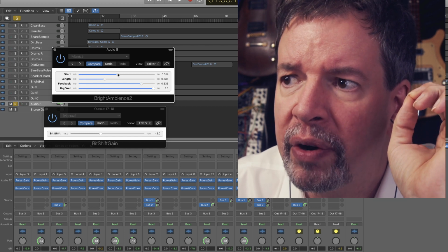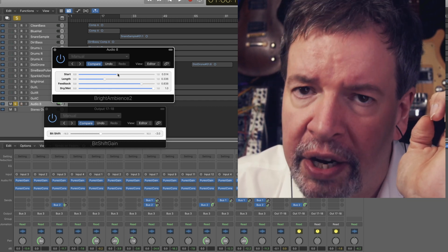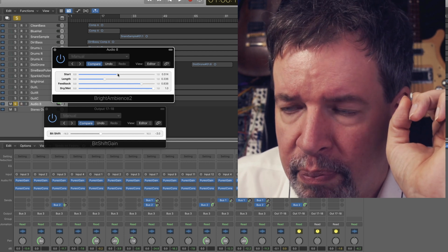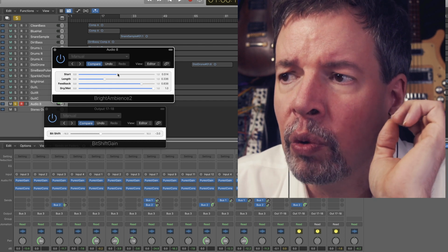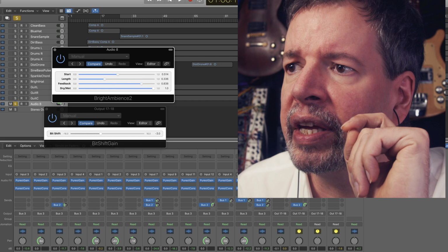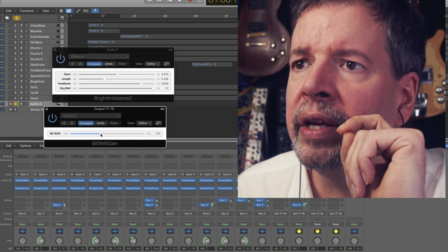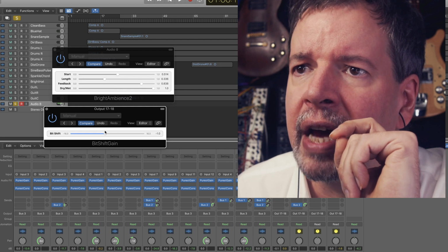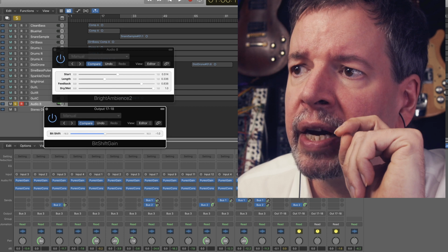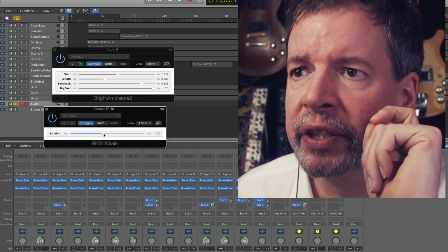Now, one thing about it is, like I'm doing with this, I'm going into only one channel, so I'm running the plugin left to mono because this is a stereo effect. If you do not have the stereo happening, what you're going to get is the effect happening only on one side or the other side, depending upon if I choose that, because it is strictly a dual mono effect.